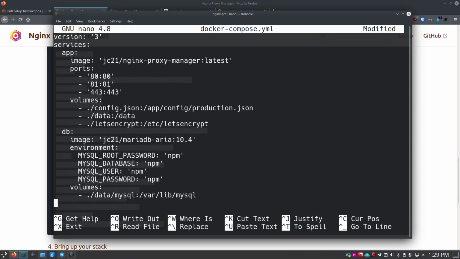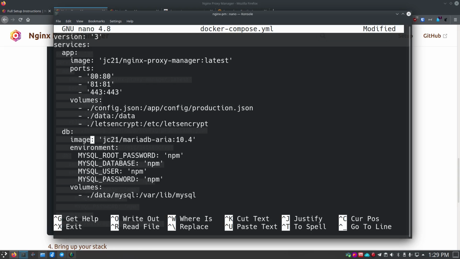Now, as you go through this particular file, you're going to see a few things, and I want to talk about it. This is the image it's going to pull down for NGinX Proxy Manager. Don't change this. The ports, you do not want to change these ports. You want to make sure that your host machine has port 80, port 81, and port 443 available, because the left side is the host and the right side is the container. And in this case, we want to leave this exactly like it is. We do not want to change this. You've got a few volumes that it's going to create. That's fine. You don't need to do anything here. Just let it create these volumes.